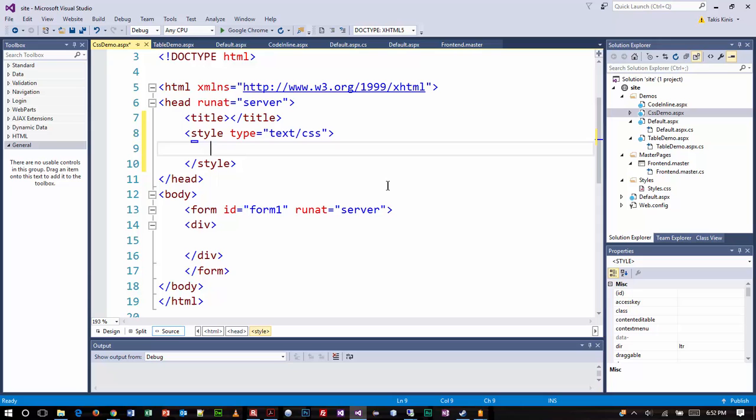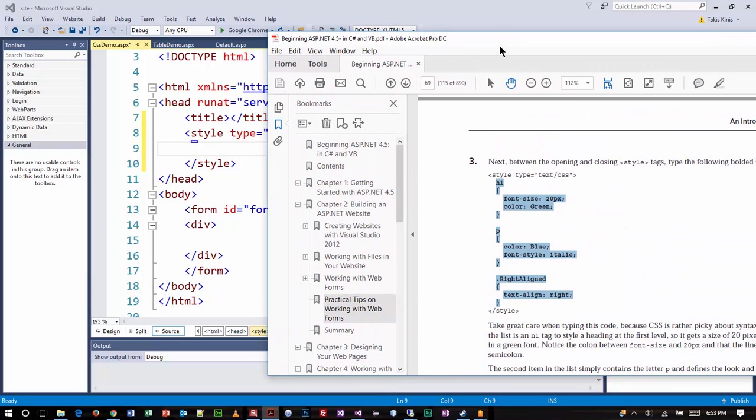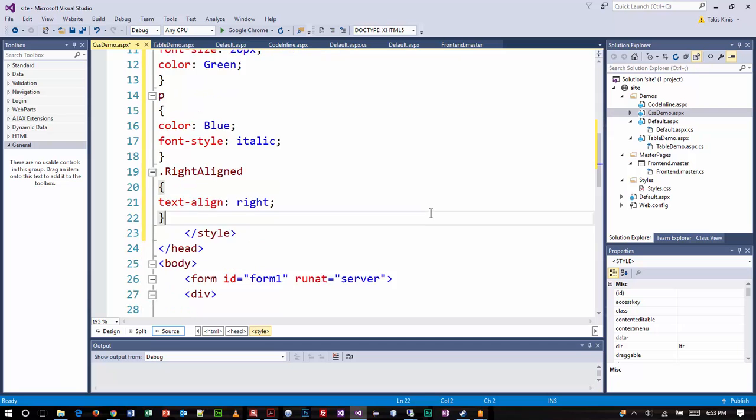Now, of course, you guys are all HTML experts at this point, so you know that all the styles that we're going to create that are going to be related to this page are going to go inside that area. All right, so one thing that they want us to play with is to type in some code from our book, and I'm going to let you guys type it in if you want, or you can do what I'm about to do. I just went over to the textbook, highlighted it, and this is the PDF version of the text, and I did a Control-C to copy, and then I'm just bringing it right back over here and dropping it in on line 9 in between the style tags.